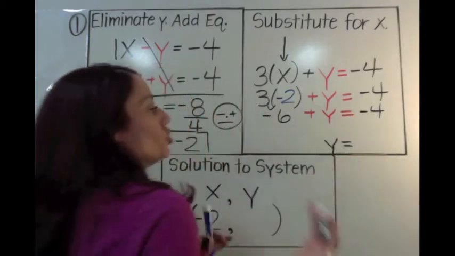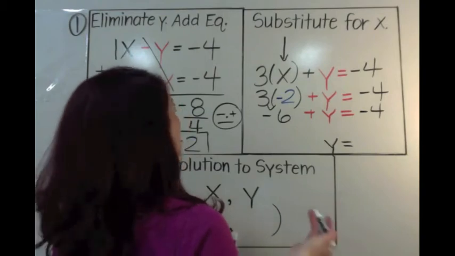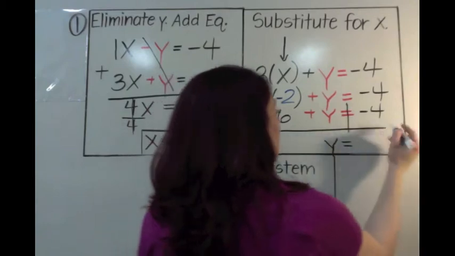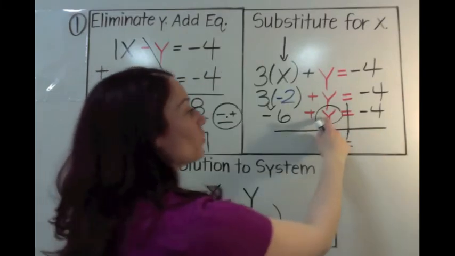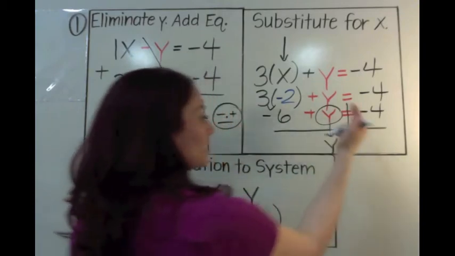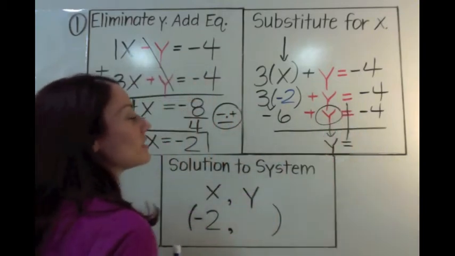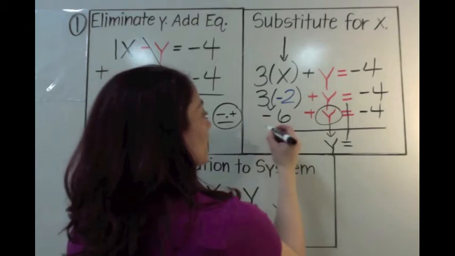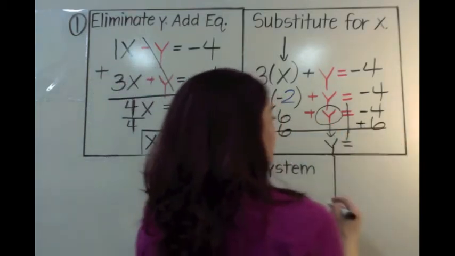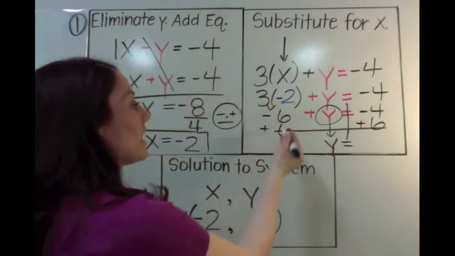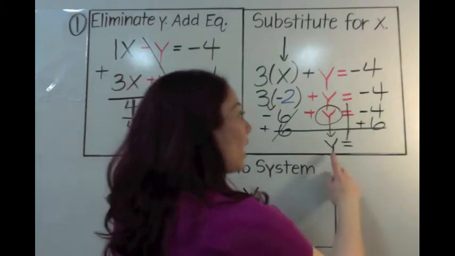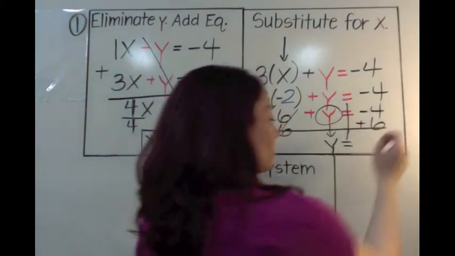Great. So remember how we solve equations? First you have to make a, remember this? Make a t, right? We're looking for what y is. You'll notice I already brought it down. What do we have to do to both sides to get y by itself? What is the opposite of negative 6? It's positive 6. So we're going to add 6 to both sides, all right? A negative 6 and a positive 6 makes 0. Now, y is going to equal negative 4 and positive 6.